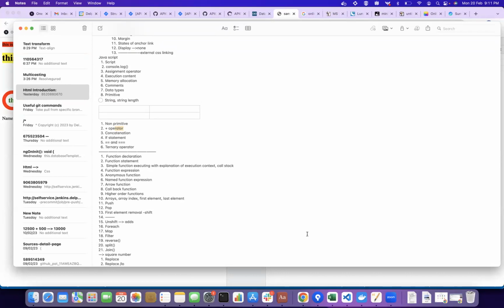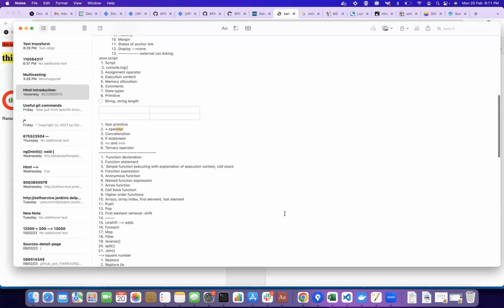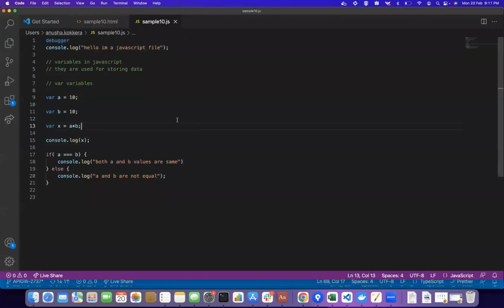Okay. Now, let me tell you about the other stuff. Like I said, var keyword, right? Now I'll tell you about the remaining two, let and const. What are the three ways to declare variables? Var keyword is used, let keyword is used, const keyword is used.